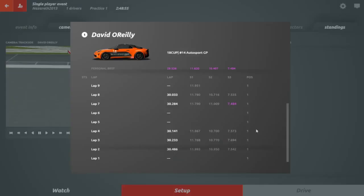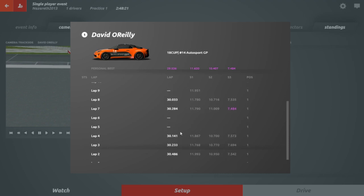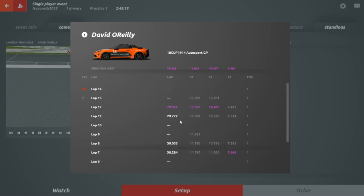So we'll just have a quick look at those lap times again. Down the bottom here, it was our best lap on defaults, the 30.141. 30.033 was the best lap time I managed to do with my first attempt. And then when I came back and did it properly, I peeled off another half a second. So I got a 1/10 of a second advantage the first time and still had horrendous front right tyre wear. And on my second attempt, I took a further half a second, just over 0.6 of a second on a 30-second lap off the original lap time for the default setup.